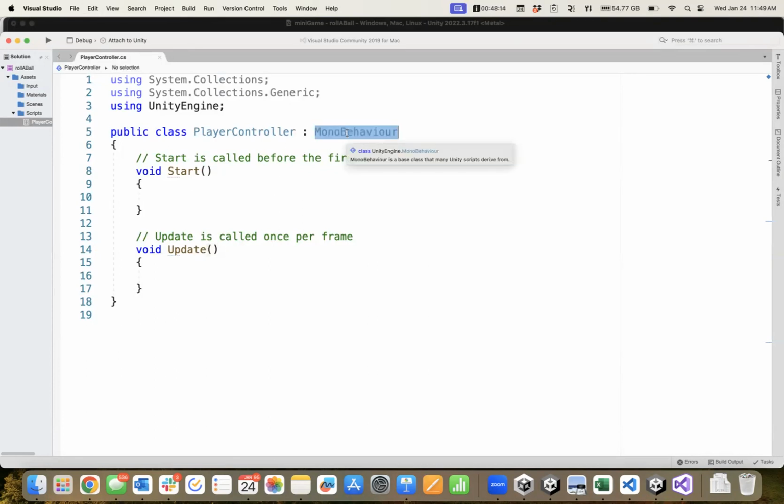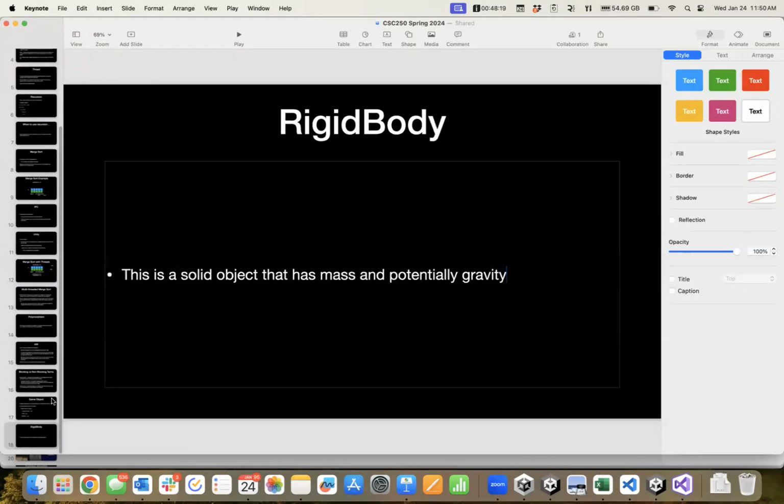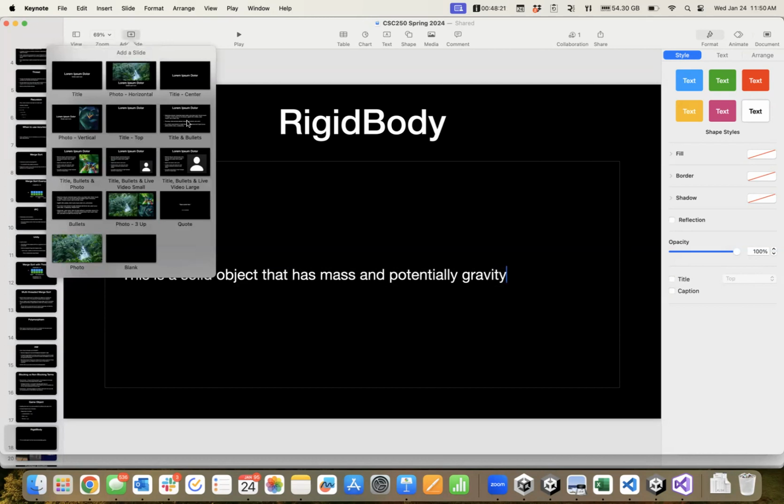We have this thing called MonoBehaviour. Let's go back out to the notes.